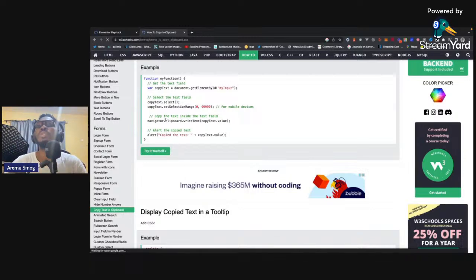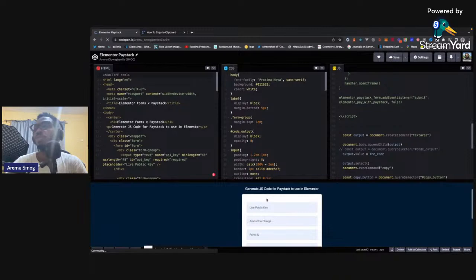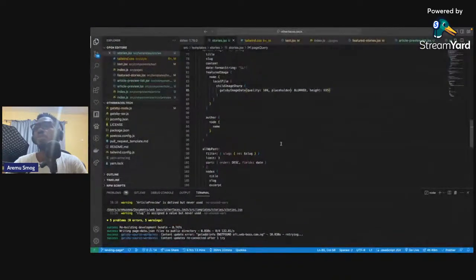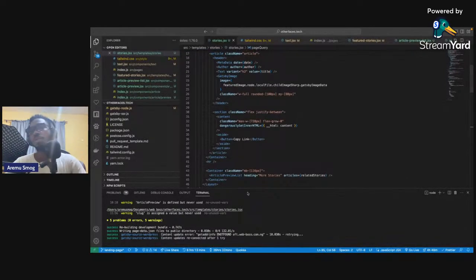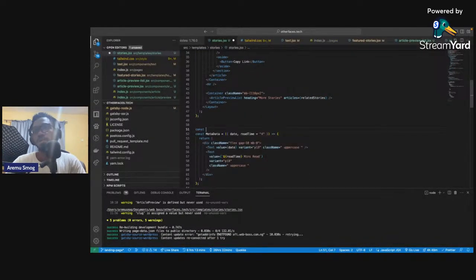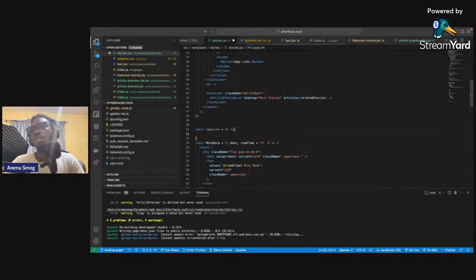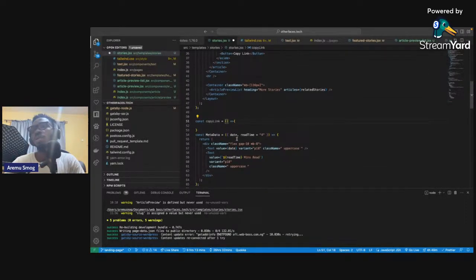Okay. So what I need here, actually, where is the copy button? What I need here is copyLink, right? Equals, so we need this slug, right?